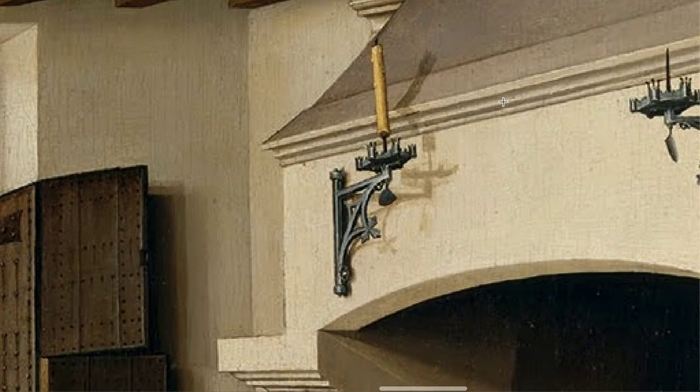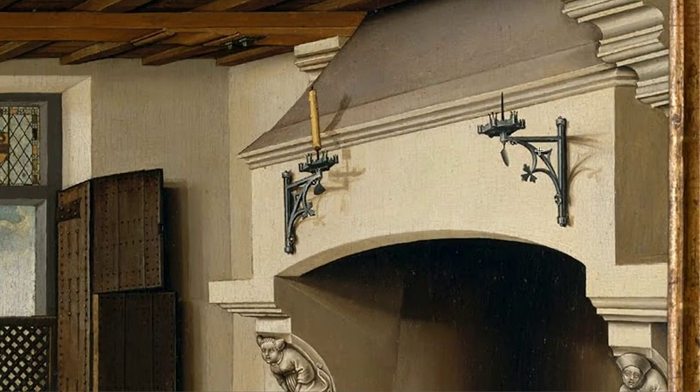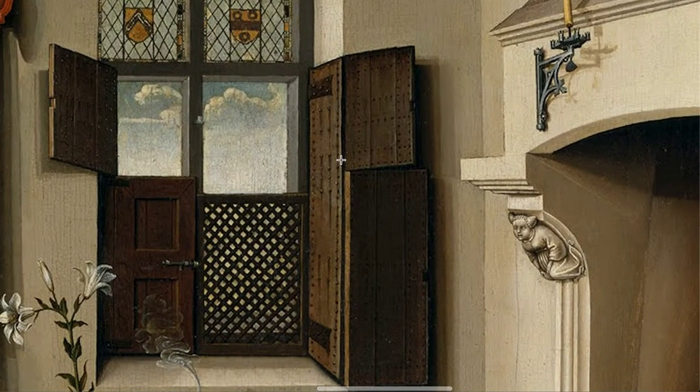And this just goes on and on. The candle holders that are here, the shutters on the window, the kind of shutters that have hinges on them, and you have a lattice here, and you can open it up and have complete light and air, or you can close the lattice and block out some of the light but still have the air, or you can block out everything if you close them all.